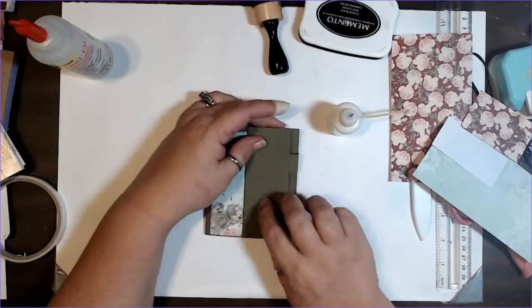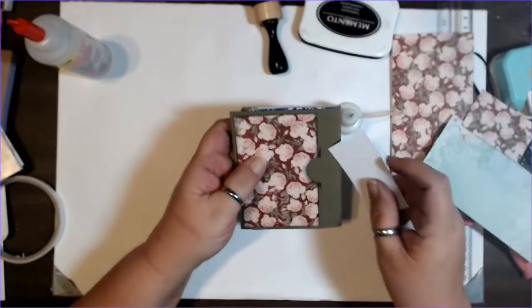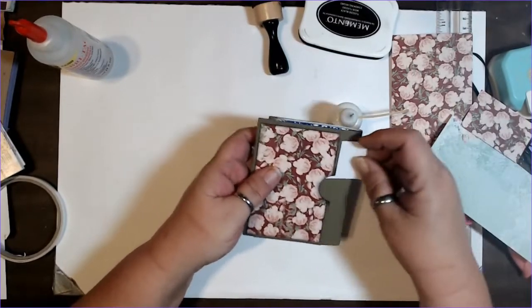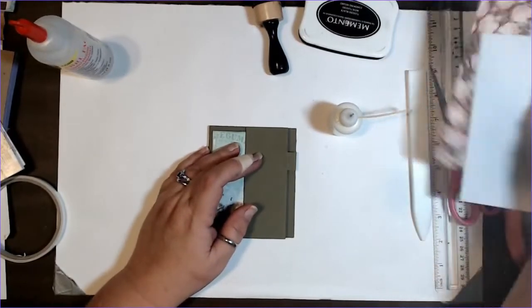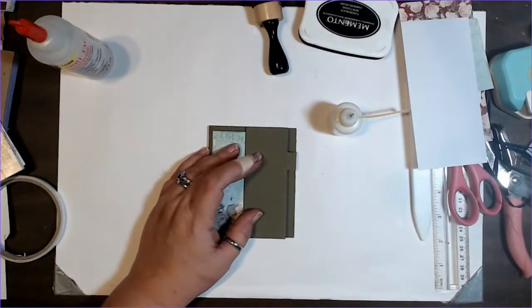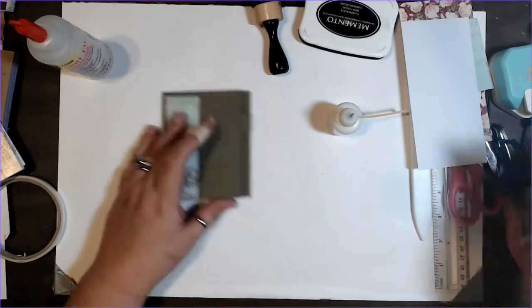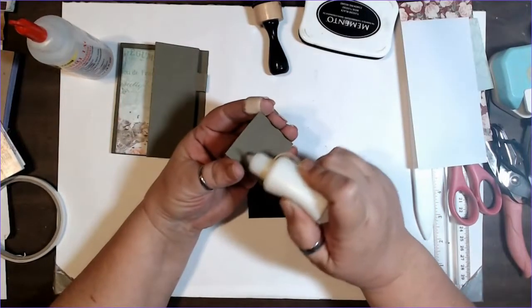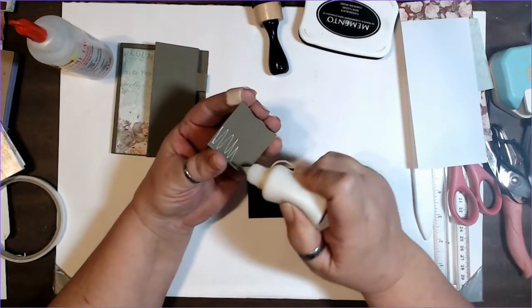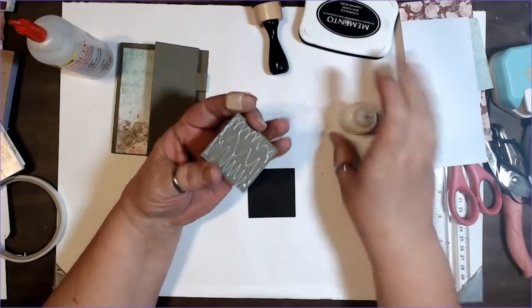And then up here on the front, I am going to be building a medallion, pretty much the same way that I've been doing it on most of my other projects. I will take a piece of the cardstock. These are all 1/4 inch smaller than the one below. And I'm going to build this up into basically 3 pieces.